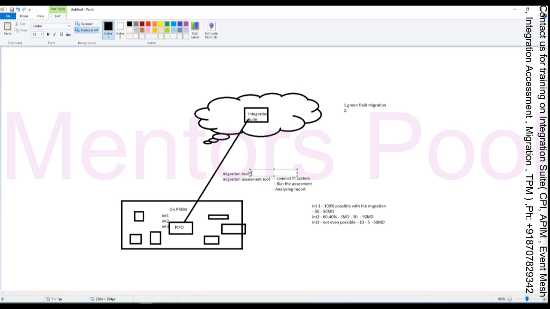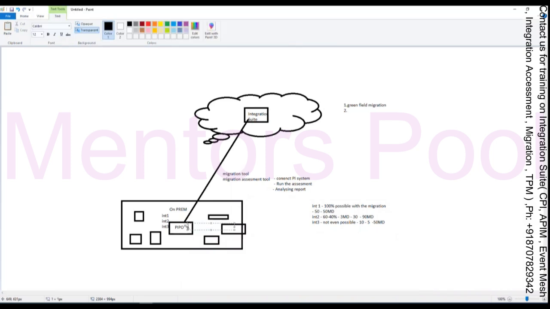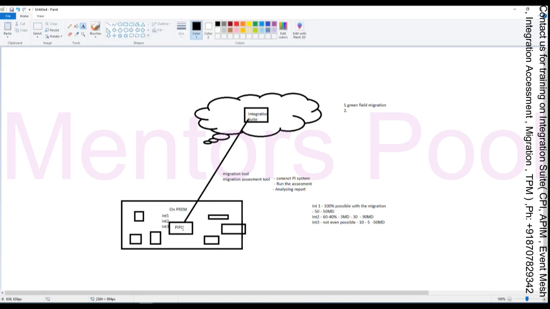Then the second part which comes here is using the migration tool to actually migrate an iFlow. So when you identify that this particular type of iFlow is 100% manageable to migrate, then you can use this migration tool, and in it you can select which iFlow it is and click next.